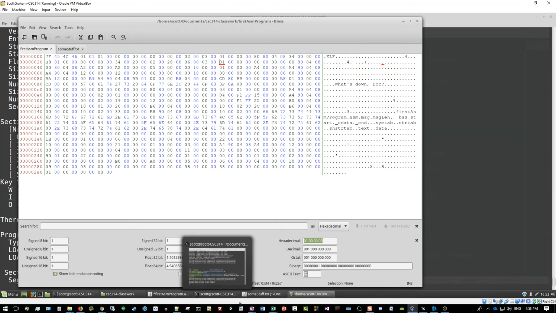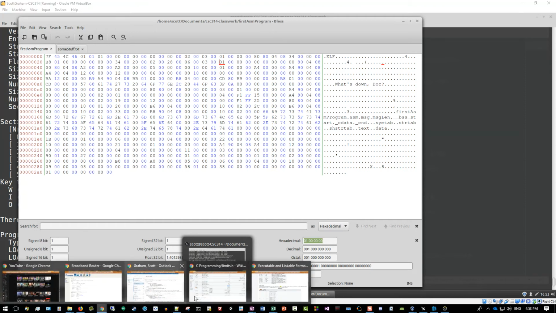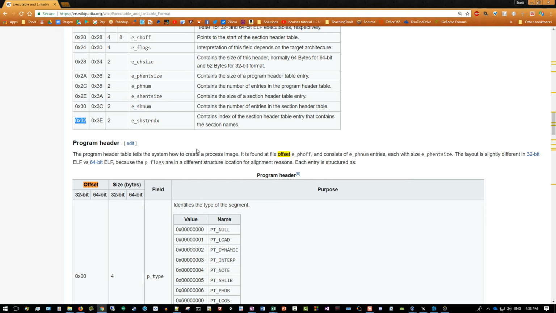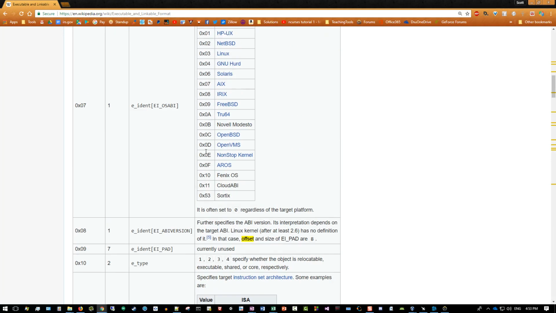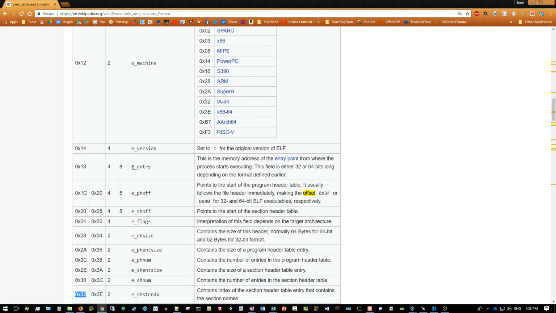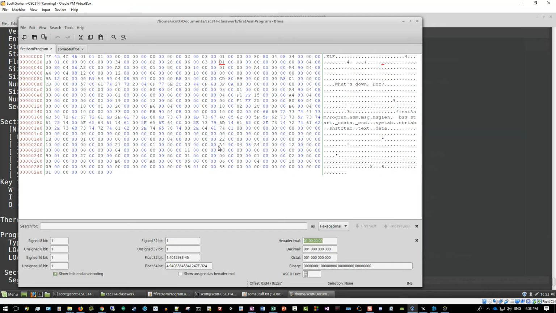Okay, so back to, again, let's look at the ELF file format here for a moment, if I can bring it up. So, ELF file format, we have the header, which is 50 bytes, and we are specifically interested in looking at the entry point of our program, which we see is mentioned at byte 18 hex, which is byte 24 if we interpret that as a decimal. So if we come back over and we find byte position 18, we end up here, but let me select that the other direction. There we go.